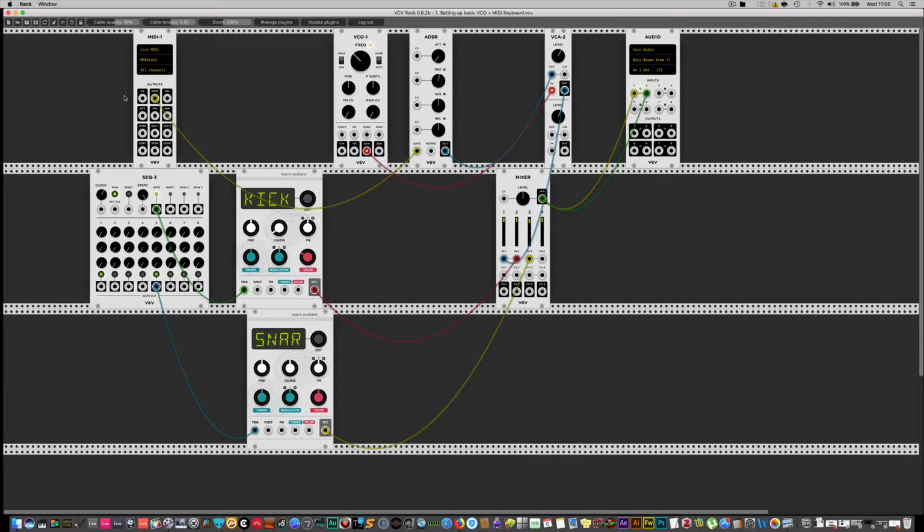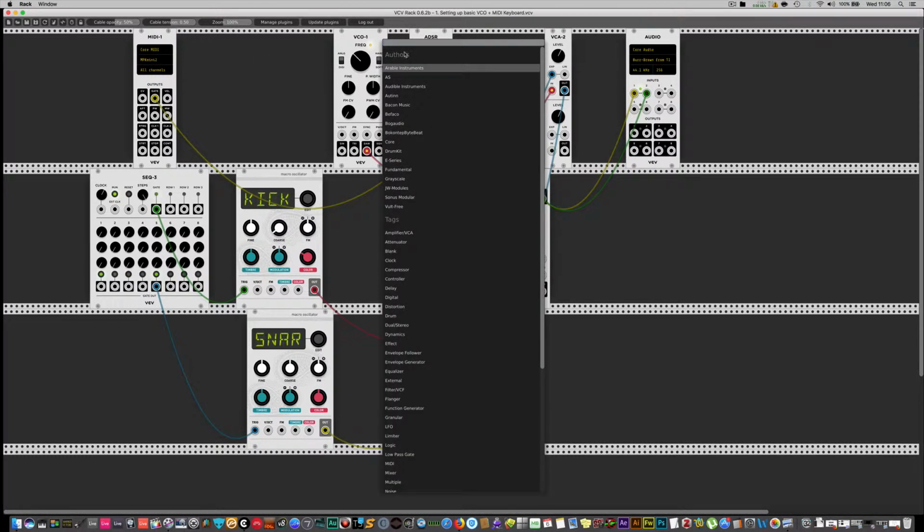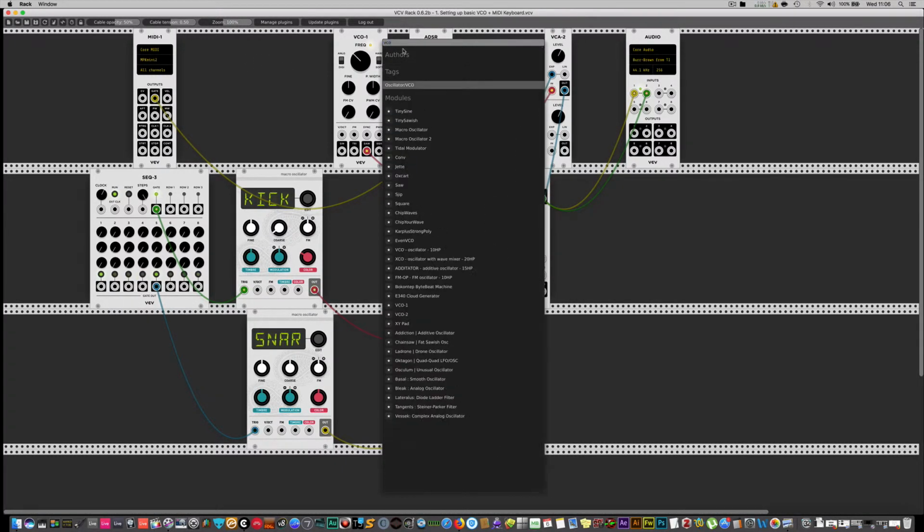Let's look at some different chords that we could do perhaps. So it's a bit basic, the sound that we've got there. So looking to thicken this sound up, we'll probably at this point start to expand with some different VCOs and just try and layer this sound up a little bit more. So let's add another VCO in.